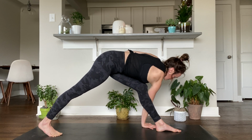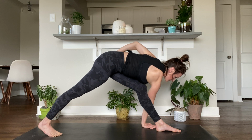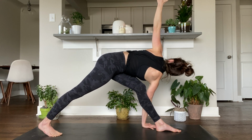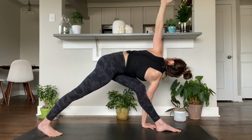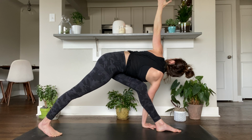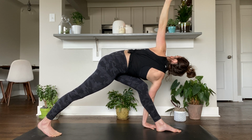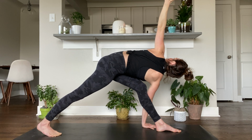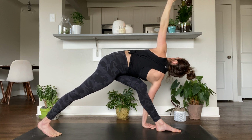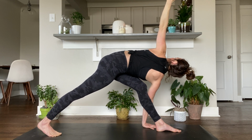Lift your sit bones. Now breathe in, reach your heart forward. Exhale, left arm up, revolve your chest up towards left fingers. Breathe in, heart forward, a millimeter. Exhale, see what's available in the twist. Inhale, reach forward. Exhale, press into the floor with the right hand. Two more breaths.